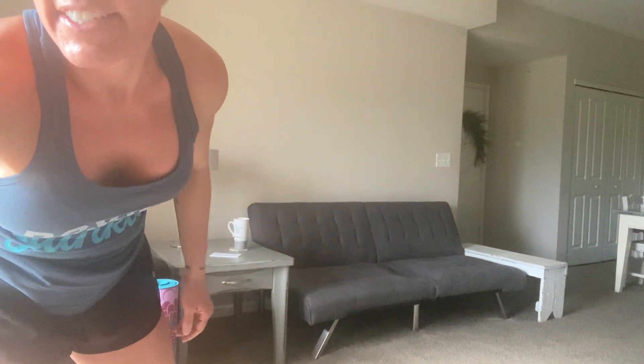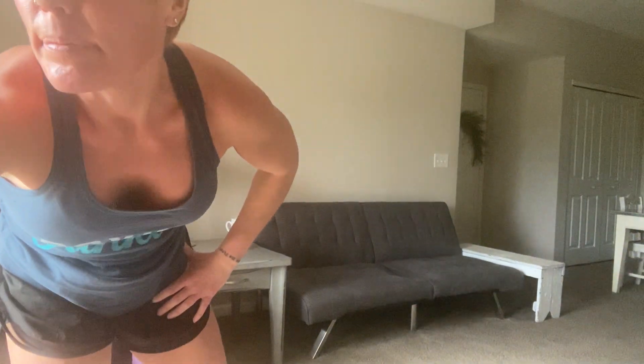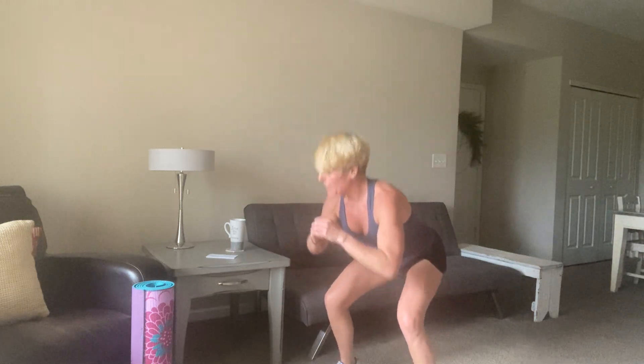You guys ready to do this? Let's go even wider — third set, almost down to that sumo squat position. We'll pulse on it and then crunch up that knee. Sit back in those heels. 10, 9, 8, 7, 6, 5, 4, 3, 2 — side lunges! Let's go right to that side lunge. Shift your weight back, come across. A little pop in the middle if you want it.